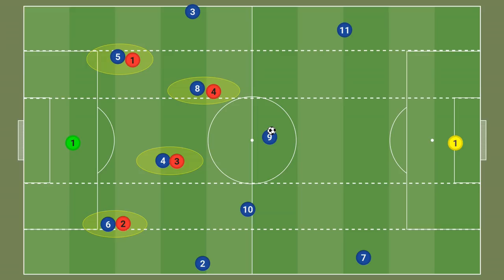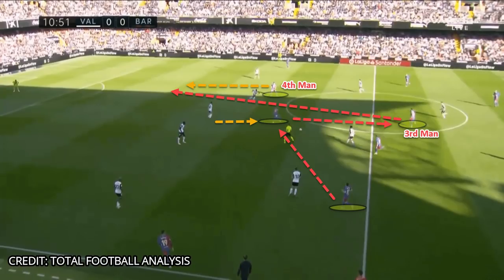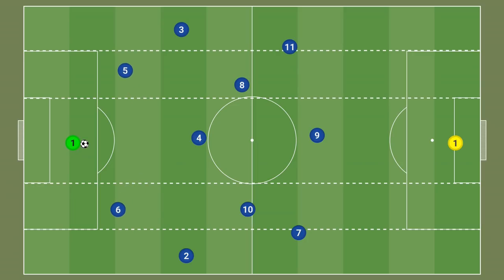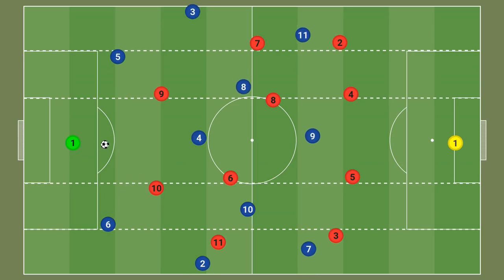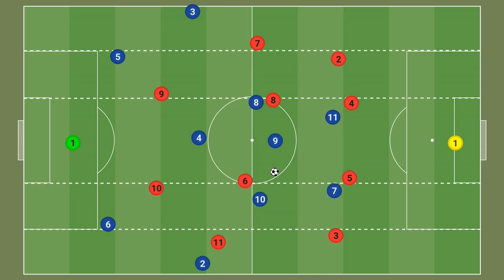Using Aubameyang in deeper positions has been a way for Xavi to break down high defensive lines by creating third man runs. These glorious passing patterns are a key component to the young coach's philosophy, and Xavi has infamously spoken about their importance in the past, saying the third man is impossible to defend against. Essentially, when Aubameyang drops, players support him with runs in behind and movements in front so that he can lay the ball off to the third man.